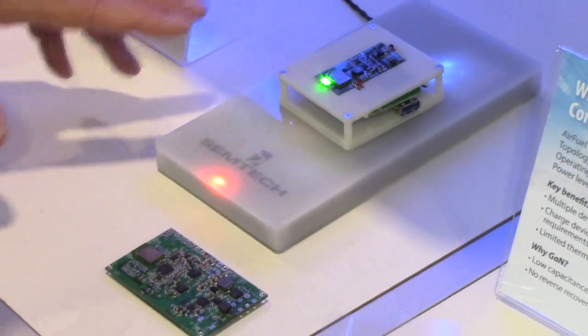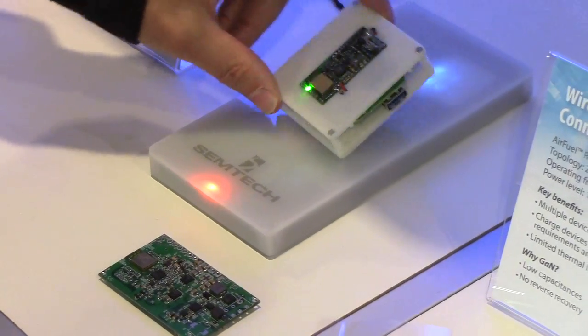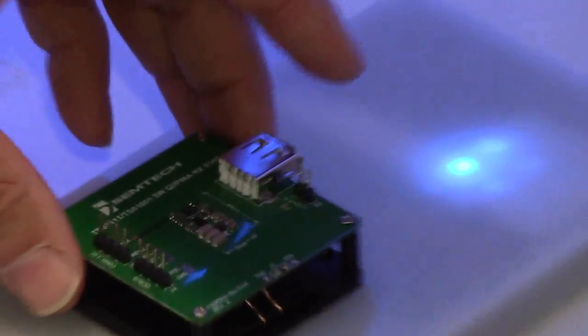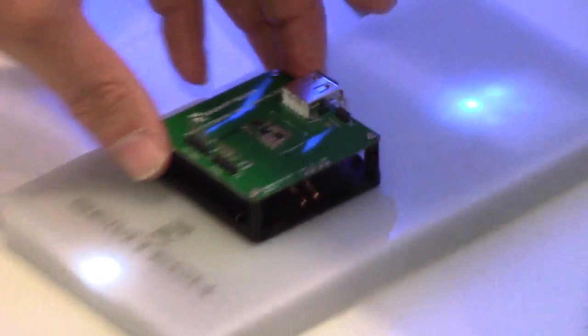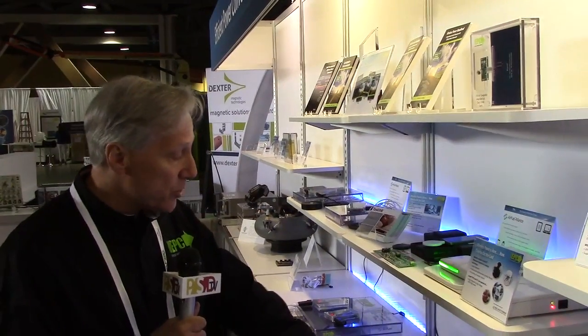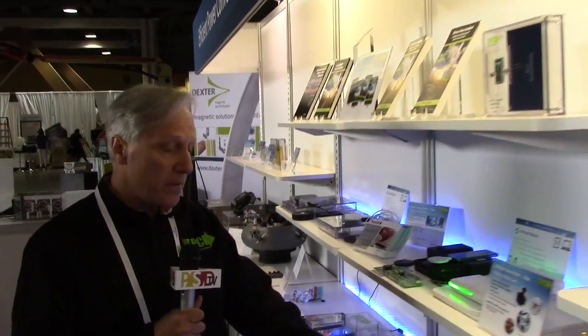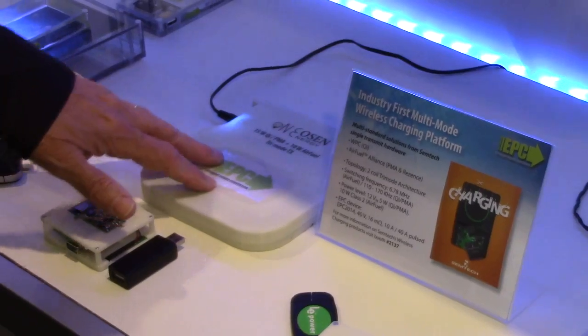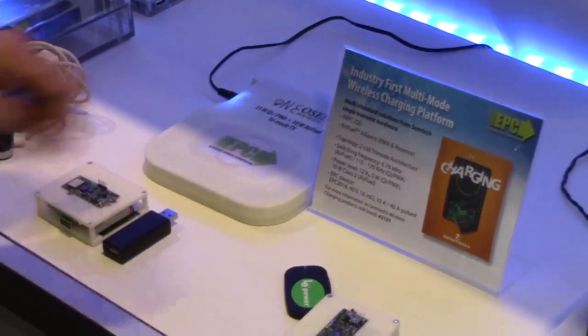actually will charge any of the various formats. And this one we have on here is AirFuel, but we can put, if you align it very carefully, you can also get the Qi and PMA system on there. It'll take a second to lock in, then it'll lock in. So it does any format. Neosen is manufacturing these with the Semtech chipsets and EPC GaN FETs, and they're actually going to Hewlett-Packard computers today.